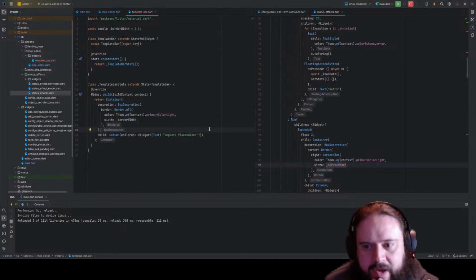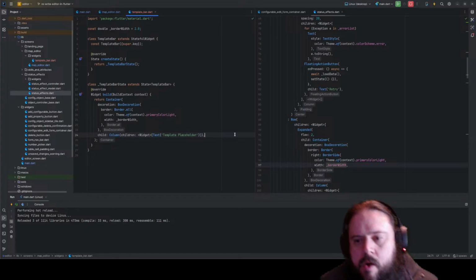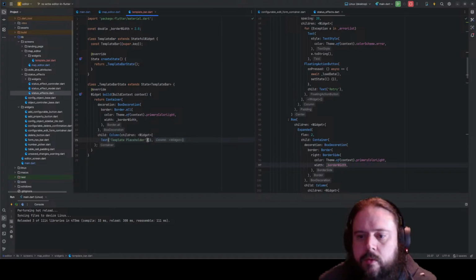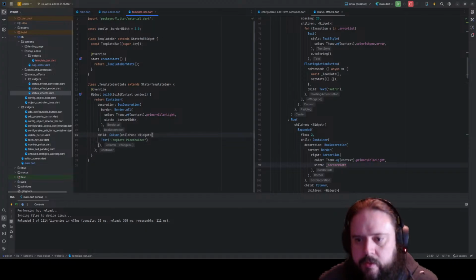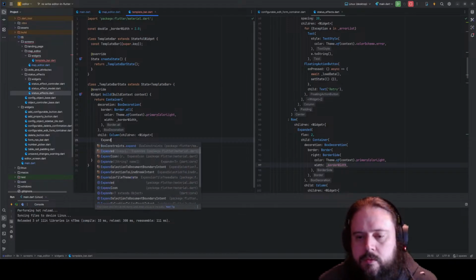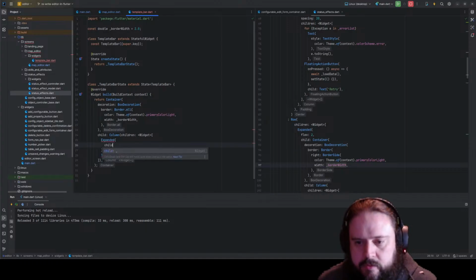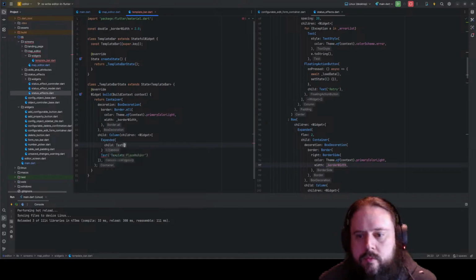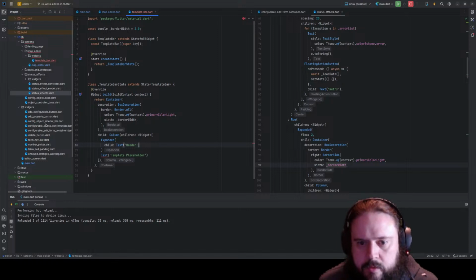We have a column here. We need to do the same thing we've done in the other ones here. Chunk you down there. We're going to put in an expanded here. And I didn't make a header, right?